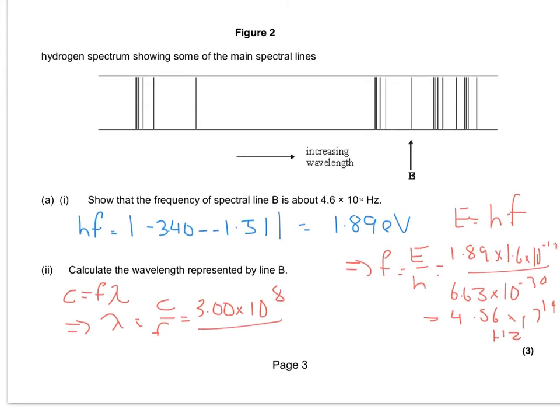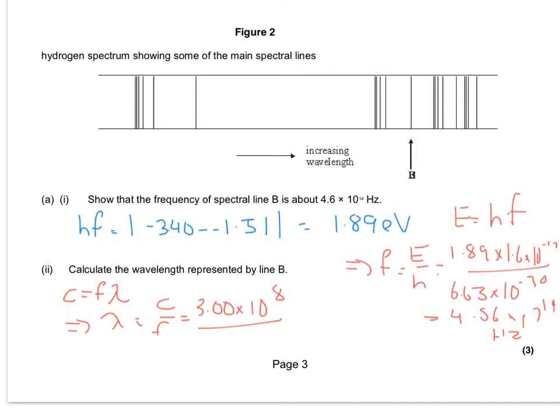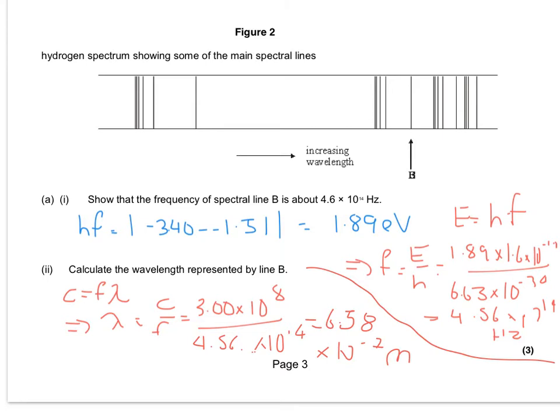And we've also got our frequency we've just calculated, so the 4.56 times 10 to the 14. Remember, using unrounded numbers in your calculations. And that is equal to, so let's break that off so we know we don't get it mixed up. And if we put those numbers into the calculation, you get 6.58 times 10 to the minus 7 meters, because it's a wavelength.